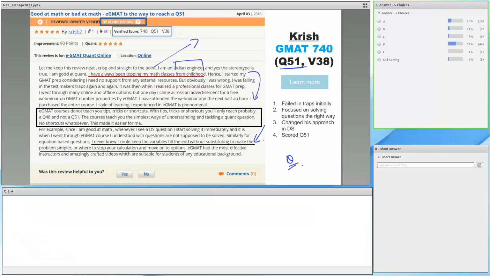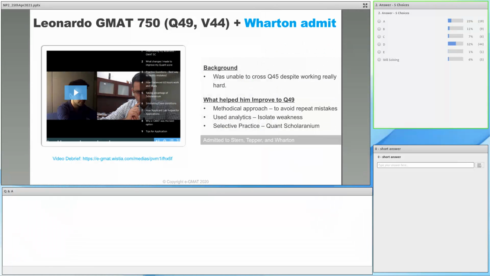So this is one use case. Initially, the problem was he falls for those traps. What is an example of that trap? In that odd even question, if you did not pay attention to that prime number 2, that's a trap. Everything else you did correctly, but you fell for that trap. So that's something you need to look at.